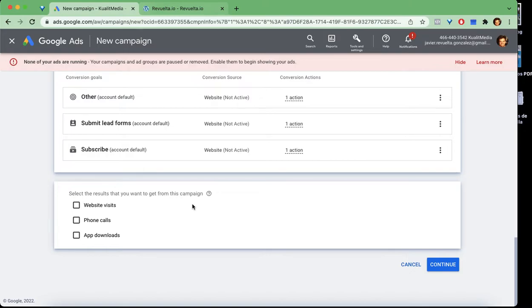At this point, we have to select between website visits, phone calls, or app downloads. In this case, we are going to select website visits.